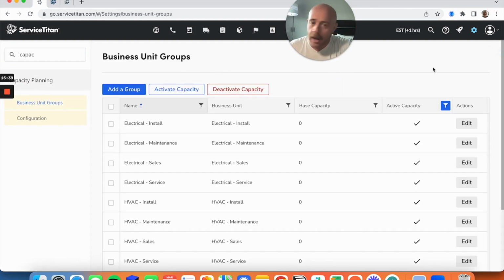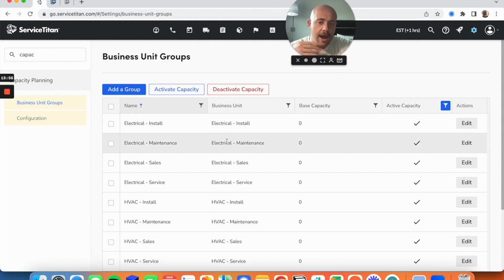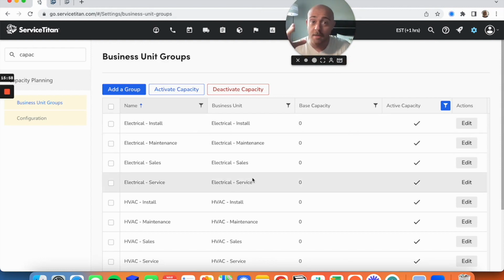Now, on mine, I've got it very, very bare bones, where every single one of my business units is going to show its own capacity hours. What this will do for you, if you'd like, is let you bundle these together. Where I can say electrical maintenance and service. Maybe I have the same electricians that, if we don't have any service calls, get out there and do some maintenance visits.